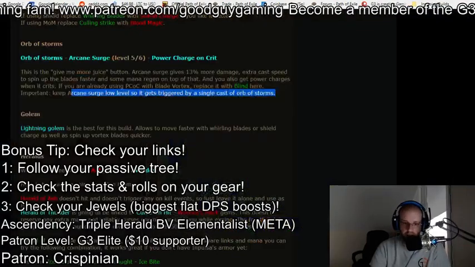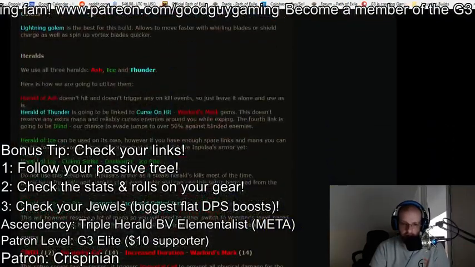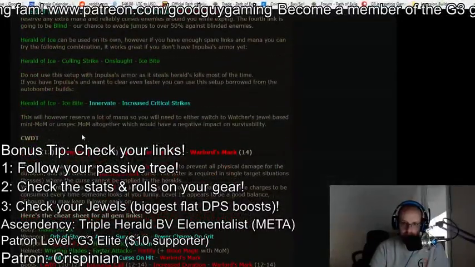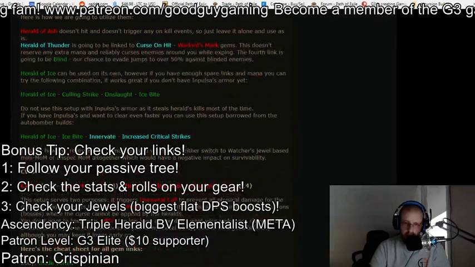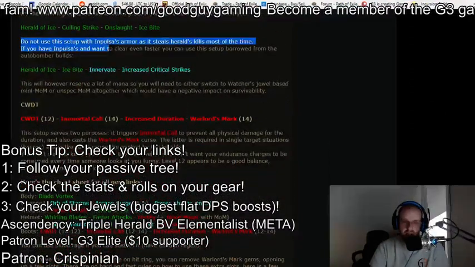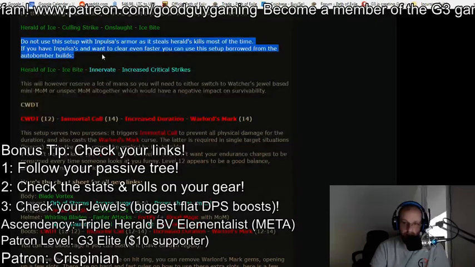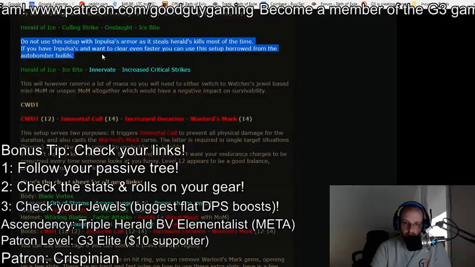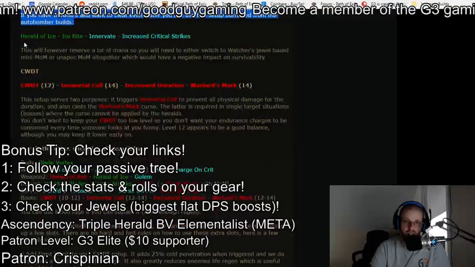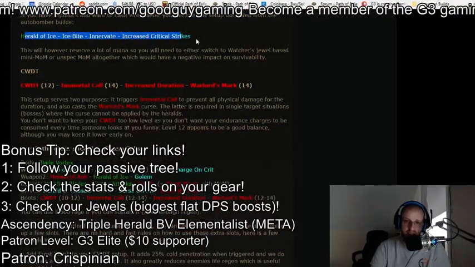And then the other thing that's kind of interesting, a fun little trick setup, is if you want to set up this, which is Herald of Ice, Culling Strike, and Onslaught. So he says don't use this setup with Impulse's Arma, as it steals Herald's kills most of the time. But if you have Impulses and want to clear even faster, you can use this setup borrowed from the Auto Bomber build, which is Herald of Ice, Ice Bite, Innervate, and then Critical Strike.